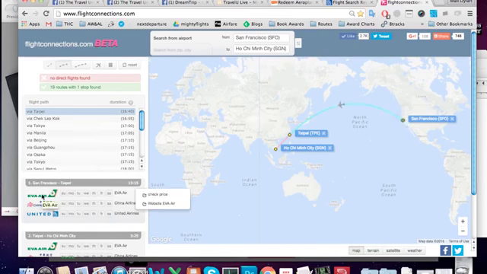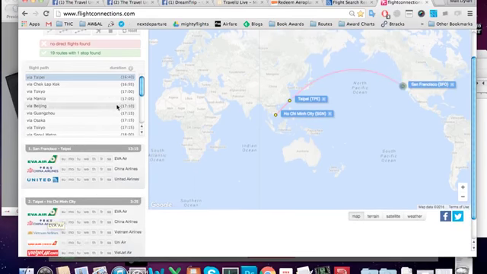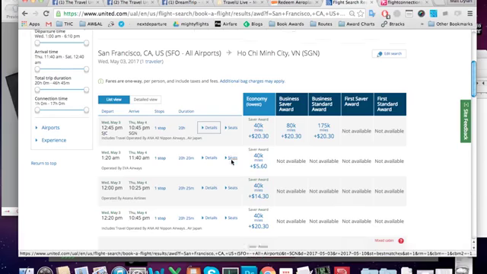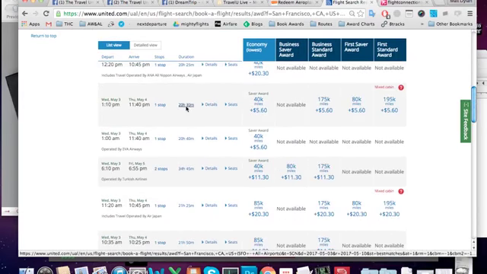EVA Airlines is part of the Star Alliance, and so you can fly EVA Air with United points, but United also flies to Taipei. So even though that didn't show up on our search, it does say that that would be the shortest, and it's not showing up on this date.